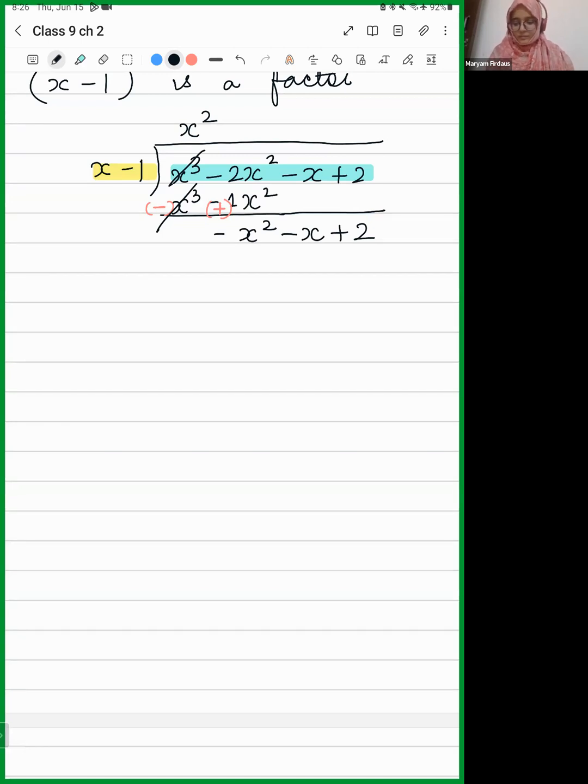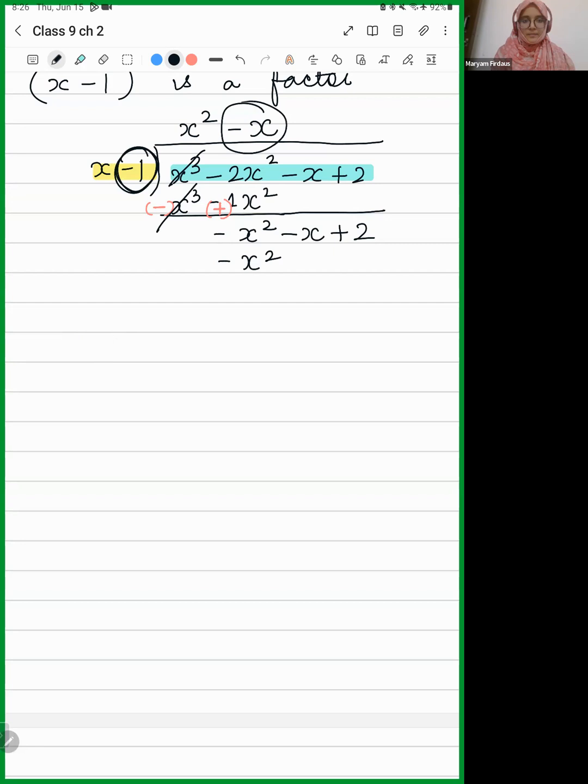After this I'm not sure what to do. Okay. Again, we repeat the same thing that we did. We are going to do x multiplied by what will give me minus x squared. This one. Minus x. So, yes, minus x. x multiplied by minus x gives me minus x squared. Okay, so I'm going to write that. And now we write this over here as well. Next thing, we multiply this with the quotient.